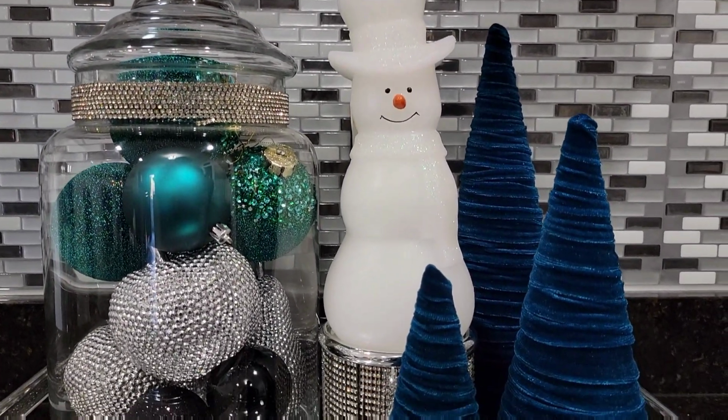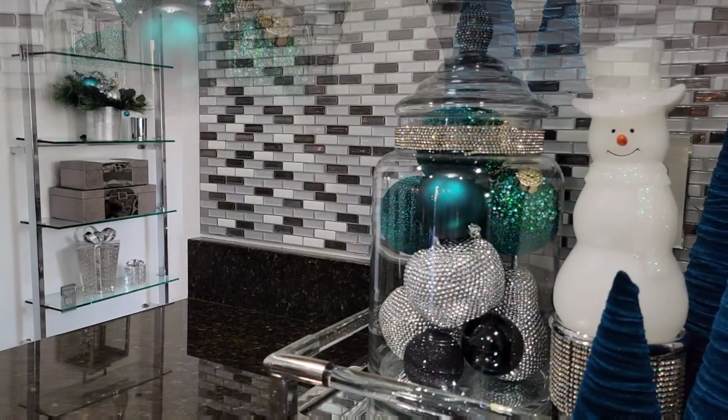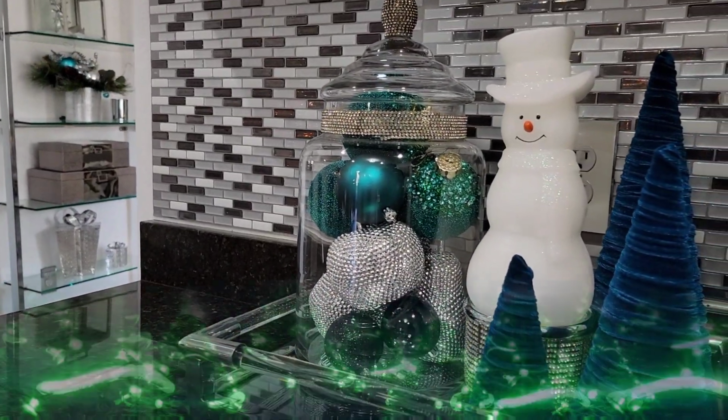If you're interested in seeing how I style this super cute kitchen vignette, just keep on watching.